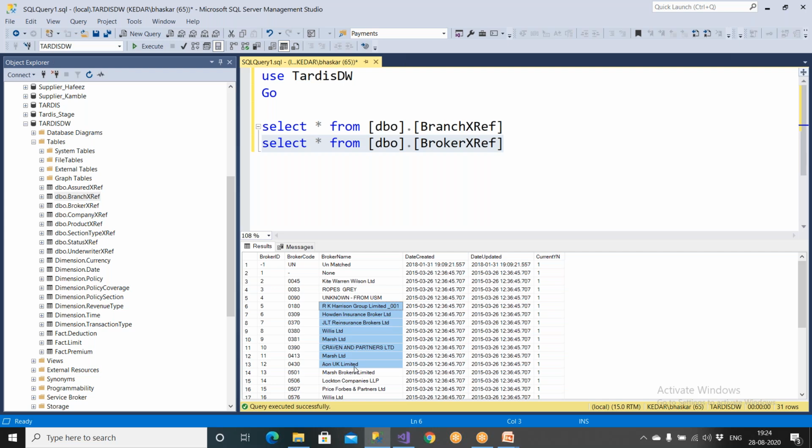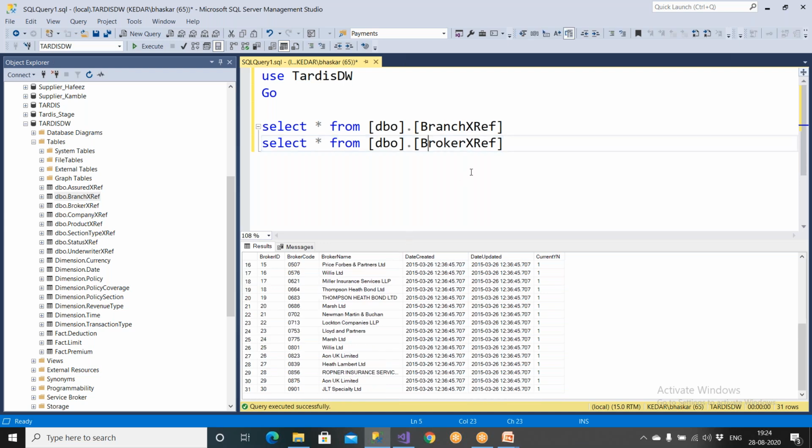So you should be able to buy a medical policy. Or these days, even Amazon.com is selling the medical policies of Citibank. So Amazon.com is a broker. Clear? So third party people who are selling the medical policies to you. So these are the brokers who are selling the medical policies of TARDIS company. Am I clear? So these are the brokers. I want to understand which are the brokers or broker companies which are selling the medical policies through agents, through brokers, and what is the base premium collected.